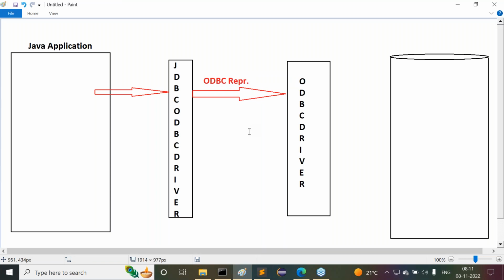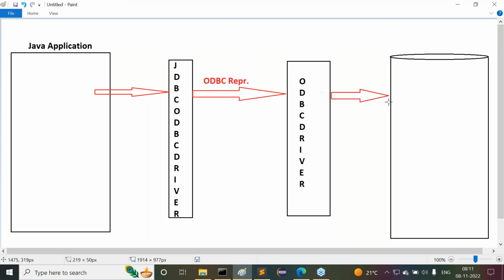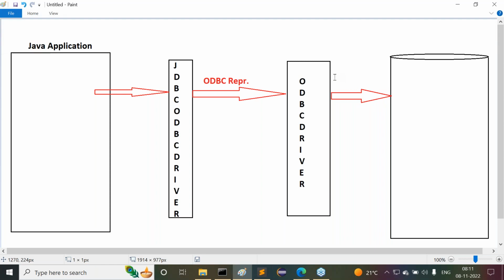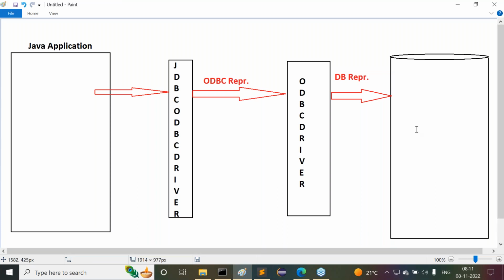If we give those ODBC representations to the ODBC driver, then the ODBC driver will translate them to database representations. Now database representations are given to the database engine, which will perform the database operations.